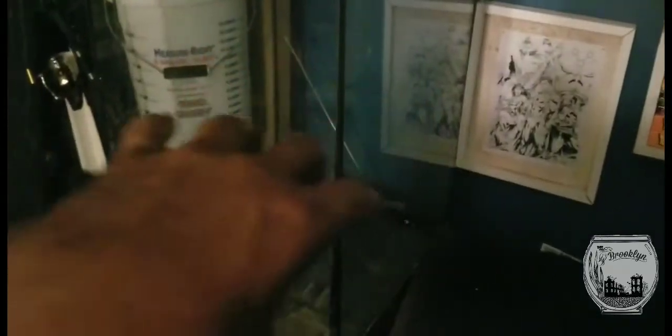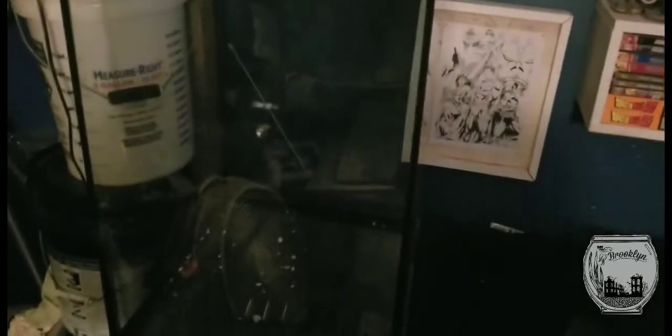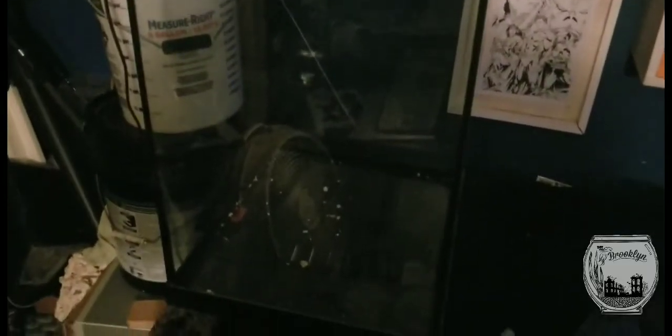Now, lastly, it's going to be cold water. I'm not going to have tropical, but it may be somewhat subtropical. I mean, probably it's going to go down to maybe 72, 74 degrees. This is in the basement. I'm not sure whether I'm going to heat it yet. I have a few tanks in which I don't heat, but since this is close to my exit, it may have to get heated. I'm playing around with that, but then again, that is going to depend on the species that occupy the tank.